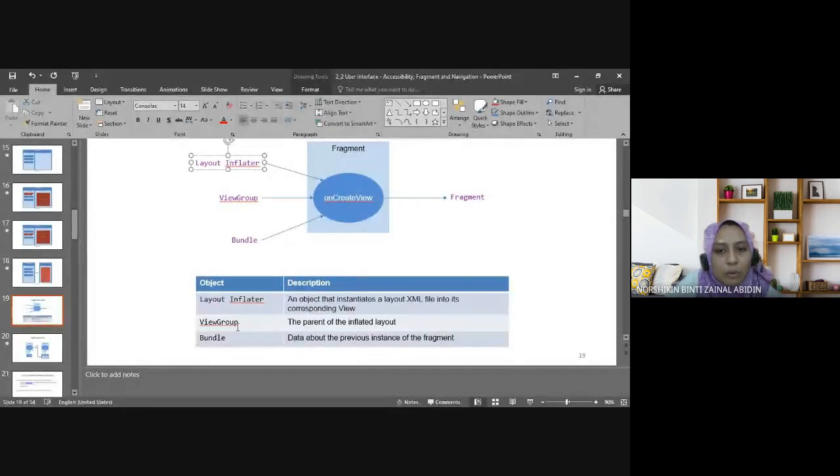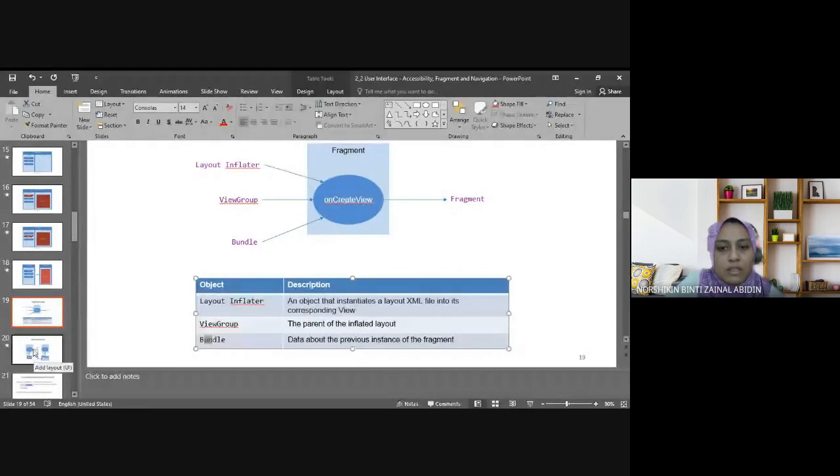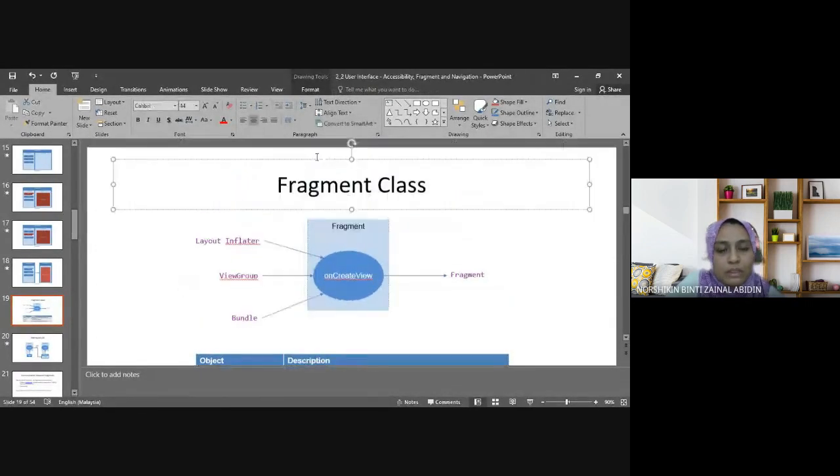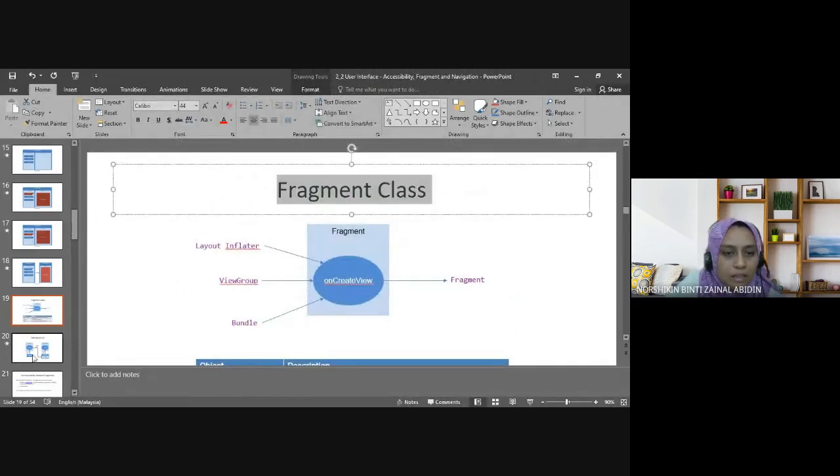Next is view group, the parent of the inflated layout. And then bundle, data about the previous instance of the fragment. Bundle contains the data about the previous instance of this fragment. So this is the fragment class.